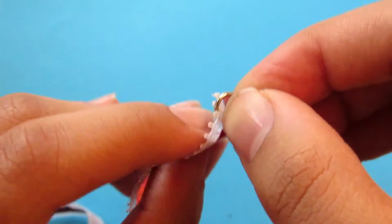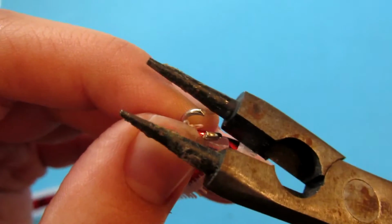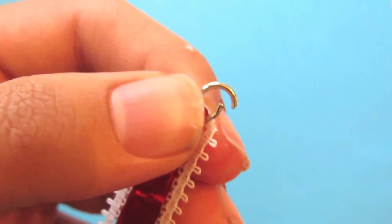I realized that the end of the ribbon was a little long, so I went ahead later and trimmed that. If you didn't notice, then that's that. Okay, so now, as you see, I trimmed it.